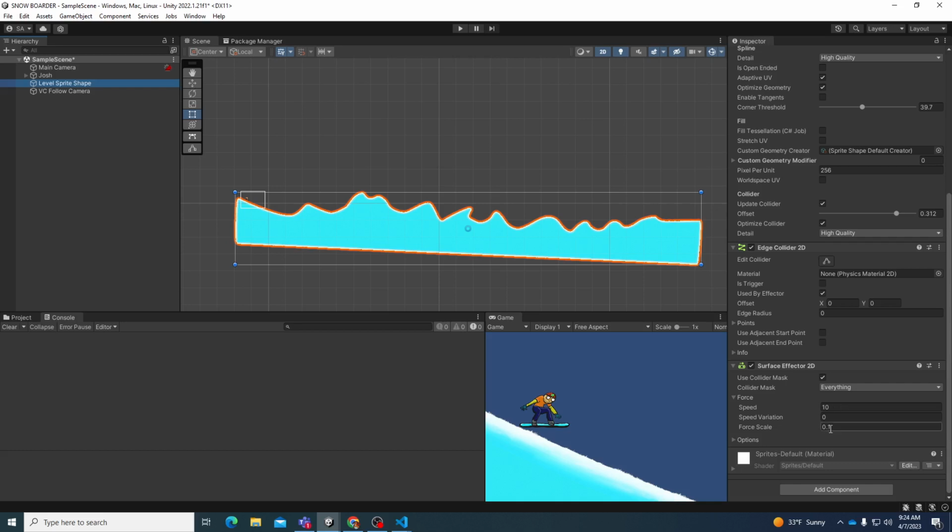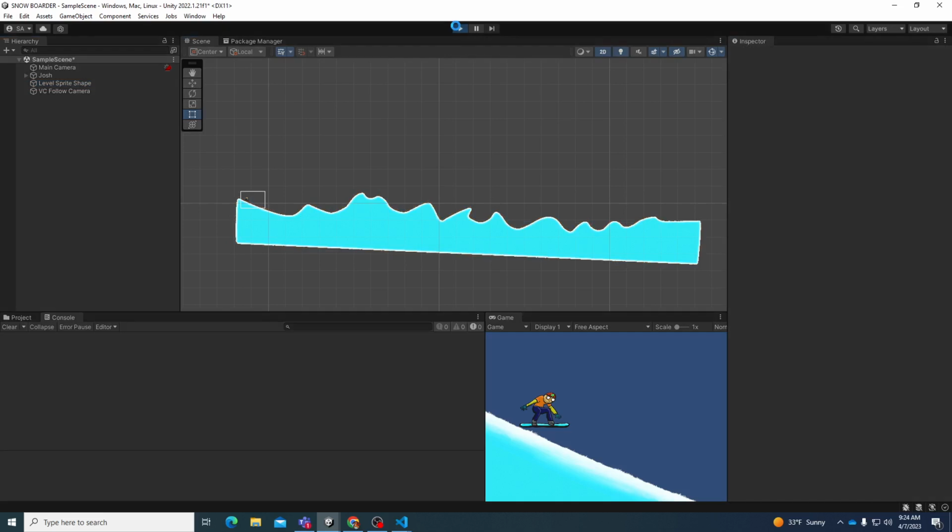So let's say I put this at 0. What's going to happen when I run it is he's not going to be able to get up those hills, because it's applying less pressure to him. Even just sliding is difficult, right? So let me stop that and change it back.